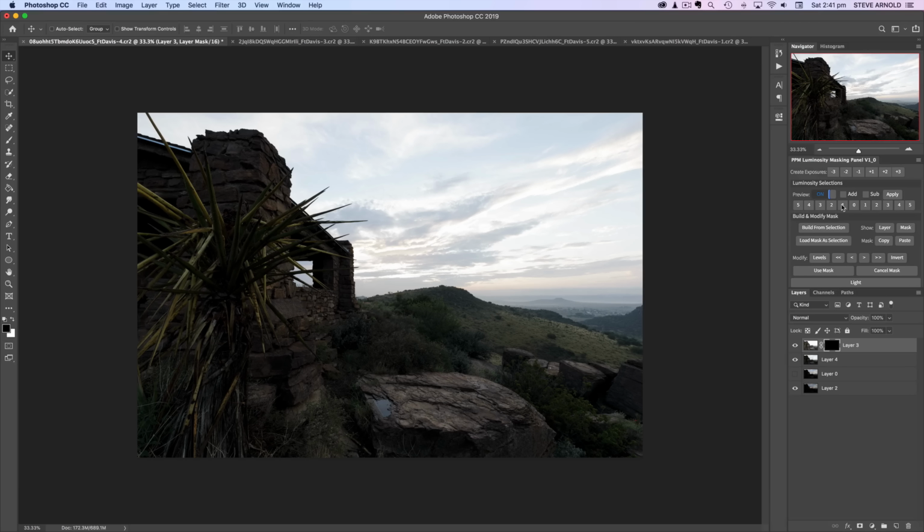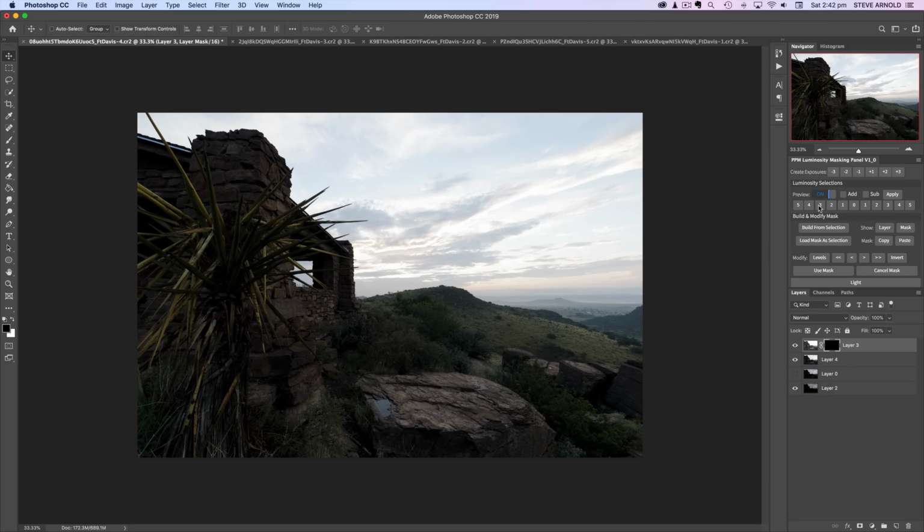That's going to isolate shadows. 0 is going to isolate midtones, and then 1, 2, 3, 4, 5 on the right hand side is going to isolate highlights. So basically 1 on the shadows side is going to select pretty much the left half of the histogram. 5 is going to isolate only the darkest shadows, and then it kind of steps down in between, so getting darker and darker into the shadows, the higher the number.